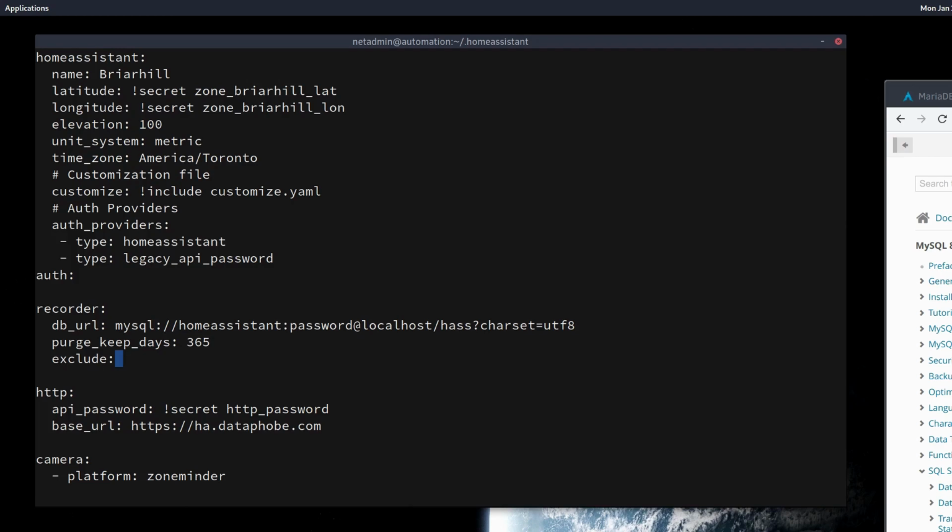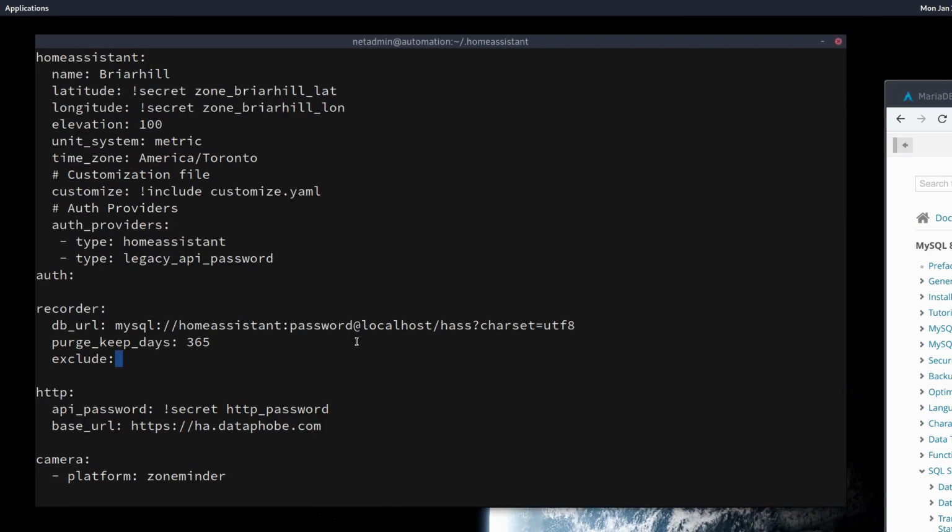But in my case, I don't really use any of the data coming from the camera domain or the media player domain. I find that to be just a lot of extra noise. I don't need to record a data point every time something goes from playing at 10 seconds to 11 seconds to 12 seconds, things like that. And I also don't need to know every time the date and time sensor changes values once per second. So things like that I exclude from the database, but this is all going to be your own preference.